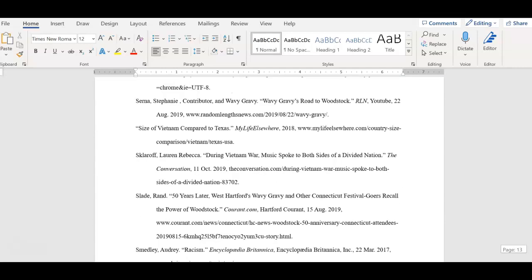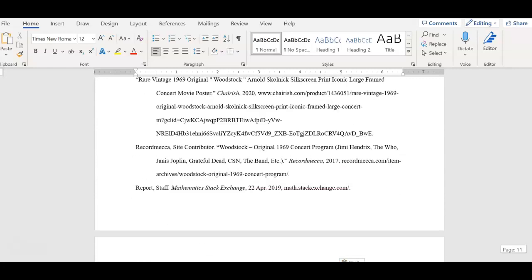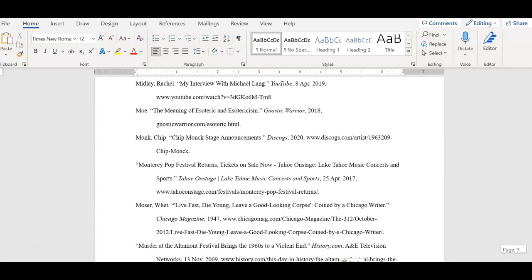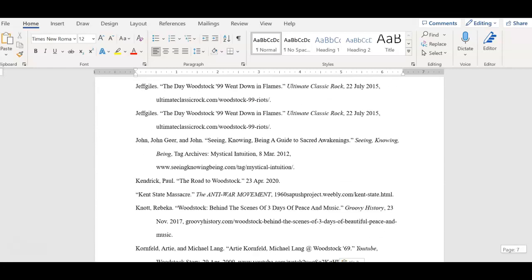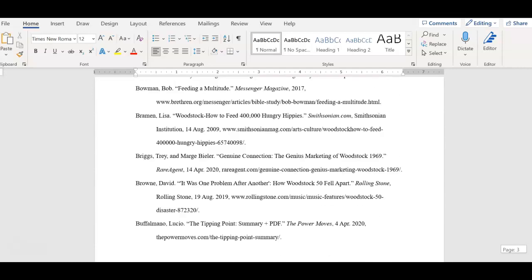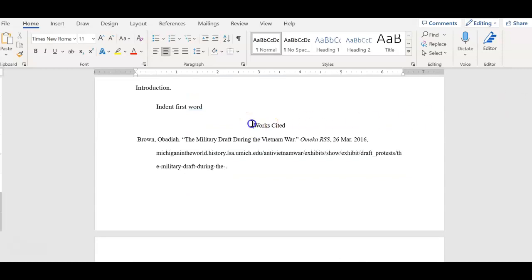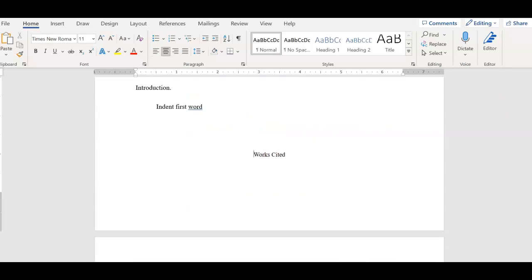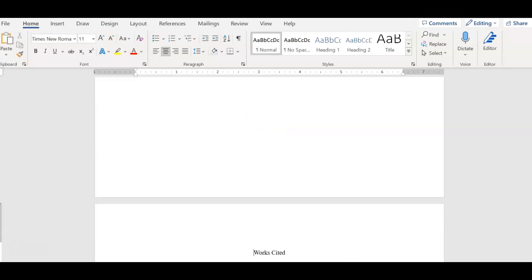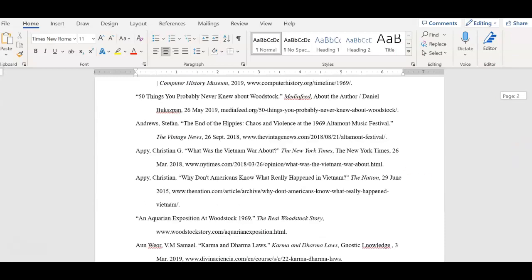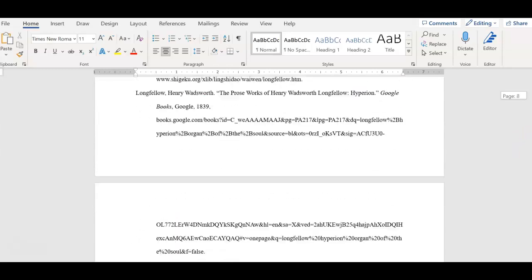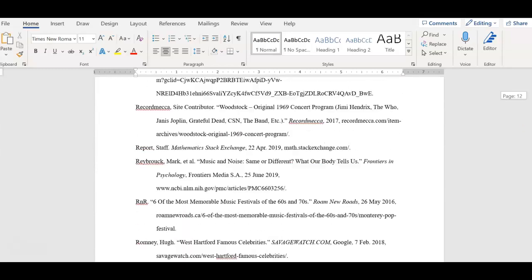Actually, this is going to go longer than a page, of course, but I'm going to go ahead and put that at the end of the essay, and then just go enter, enter, enter, enter, enter. Yours is not going to be this long, I realize, but we want to just add this till it's on its own page. Whoops. Now, under that is where I will paste my outline.